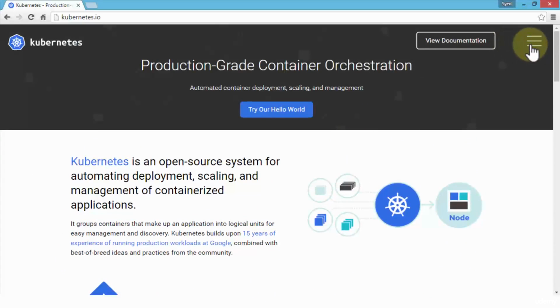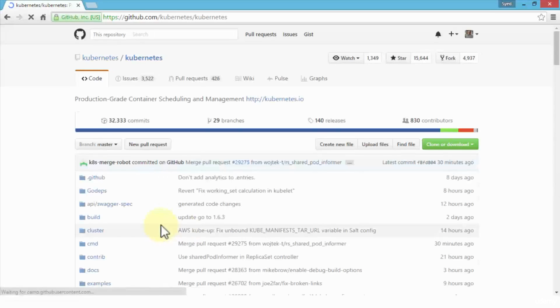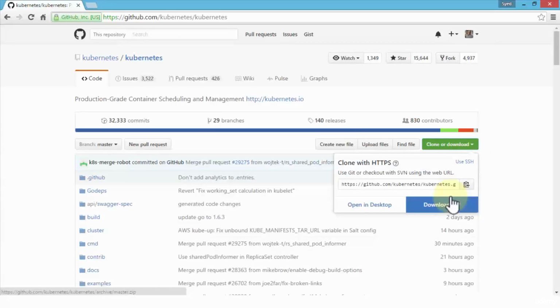For example, if I bring up GitHub here, notice you can view on GitHub. I'm going to click on it and take you to GitHub and actually show you the code. Here is where you can clone or download Kubernetes as a zip file, or you can use Git or check out with SVN. In this lesson, I just wanted to demonstrate the actual concept of Kubernetes and how it works, and how it solves our problems when it comes to scaling these applications. So I hope this helps, and let's move to the next lesson.